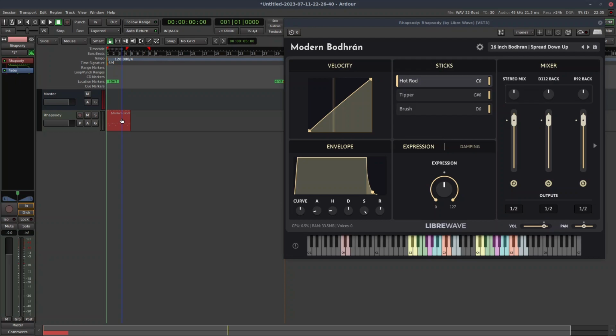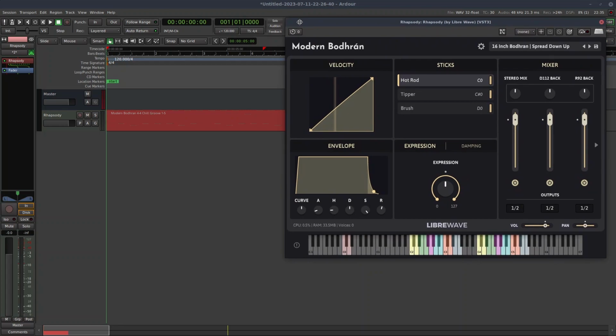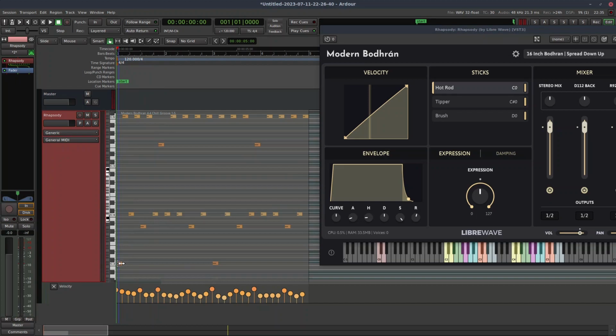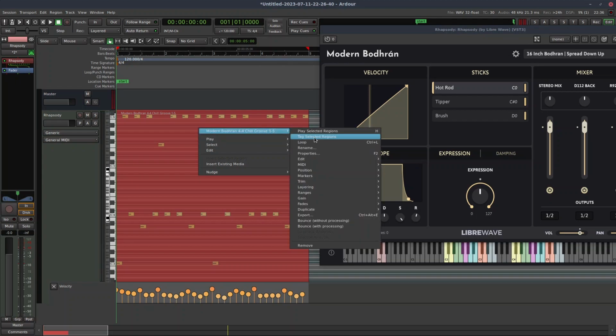Okay, so here's our loop. And we're set to 4/4. We can see that here. We can also see that there, time signature 4/4. And if I pull this down, we can see the individual notes. Oh, and let's see the velocity as well. So we can see the lowest notes and the highest notes. And let's just have a listen, and we'll loop this MIDI item actually, and then we can just hear it repeat.